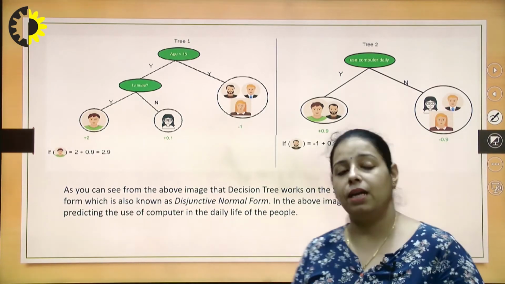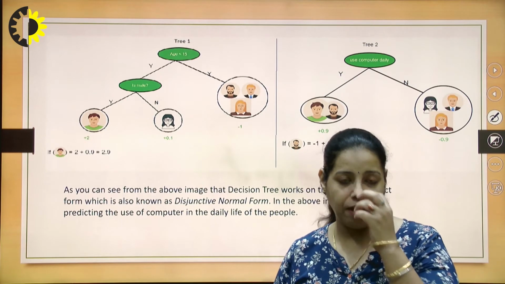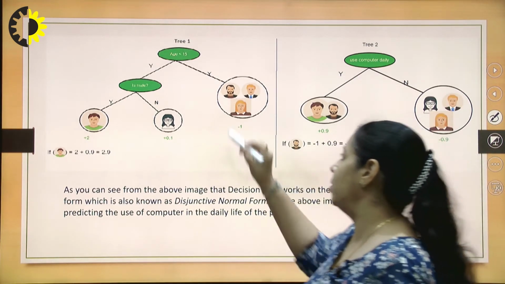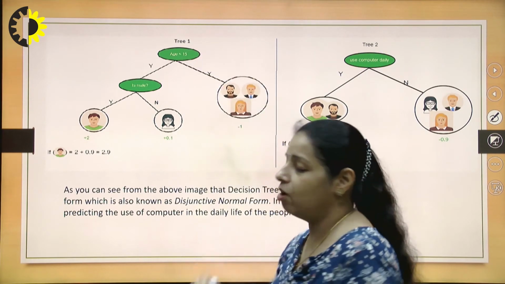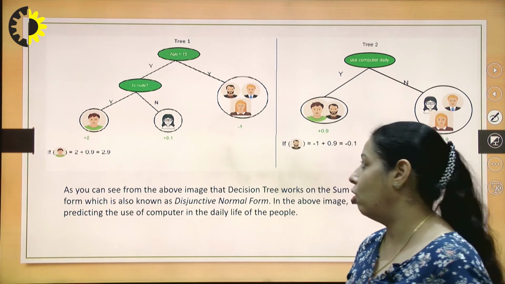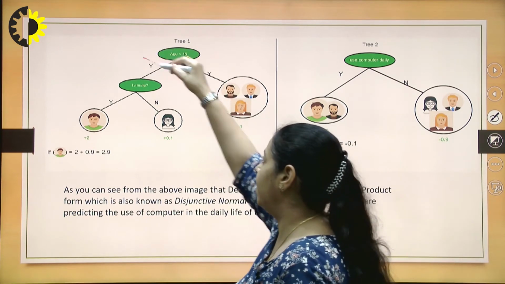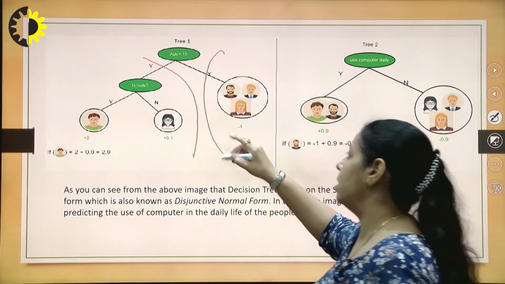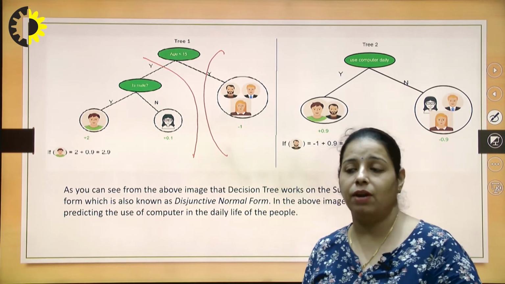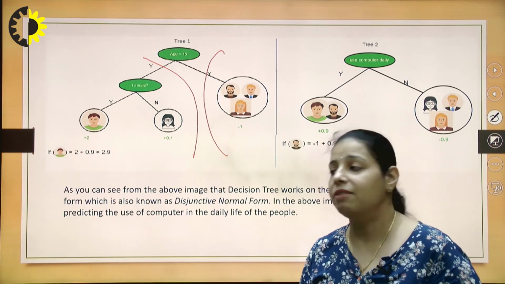So again, we will see this decision tree here. We have tree 1 and tree 2. Now here in this first category, we have already distributed the tree in terms of the case study or case scenario, that whether the person plays video games or not. And for that, we have divided the tree into two different parts. One is those persons which are having age greater than 15 years and one are those persons which are having age less than 15 years.